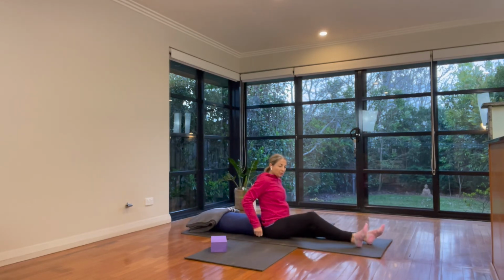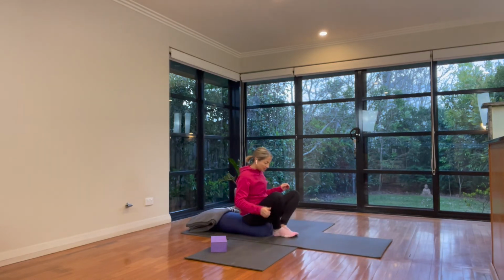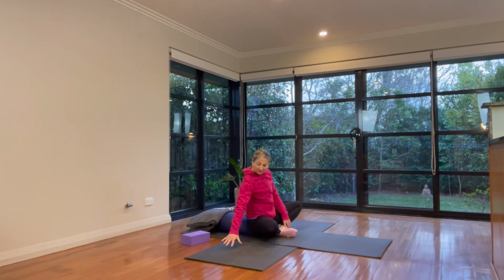And then when you're ready, prop the hips up on the edge of the bolster. Give yourself that height. Helps us to protect our lower back so we're not falling away. Keeping it lifted up in extension. And then right hand off to the side. Left arm up and over and stretch.